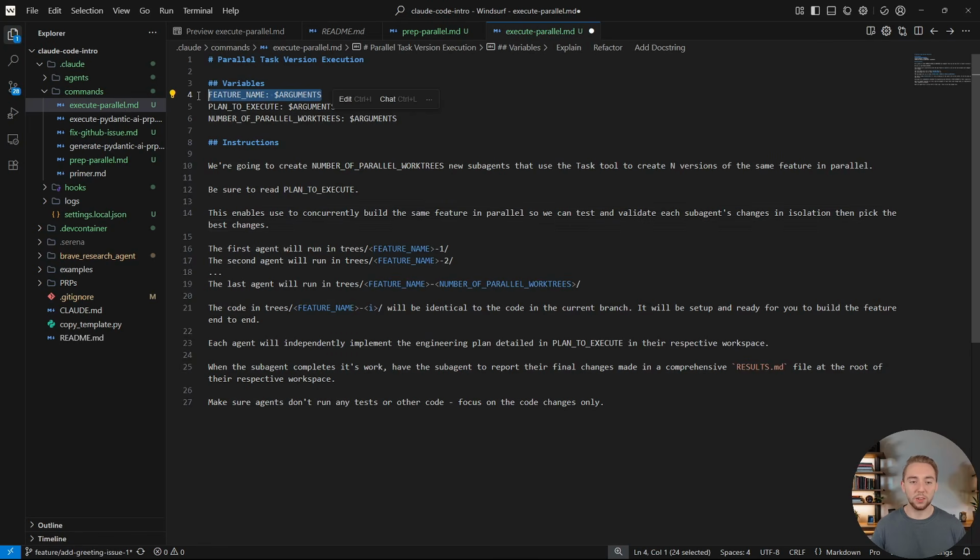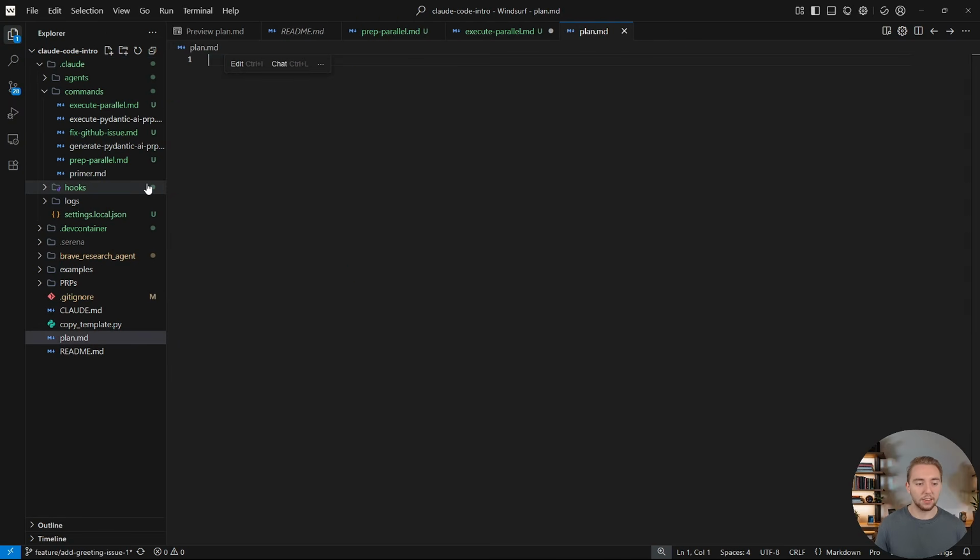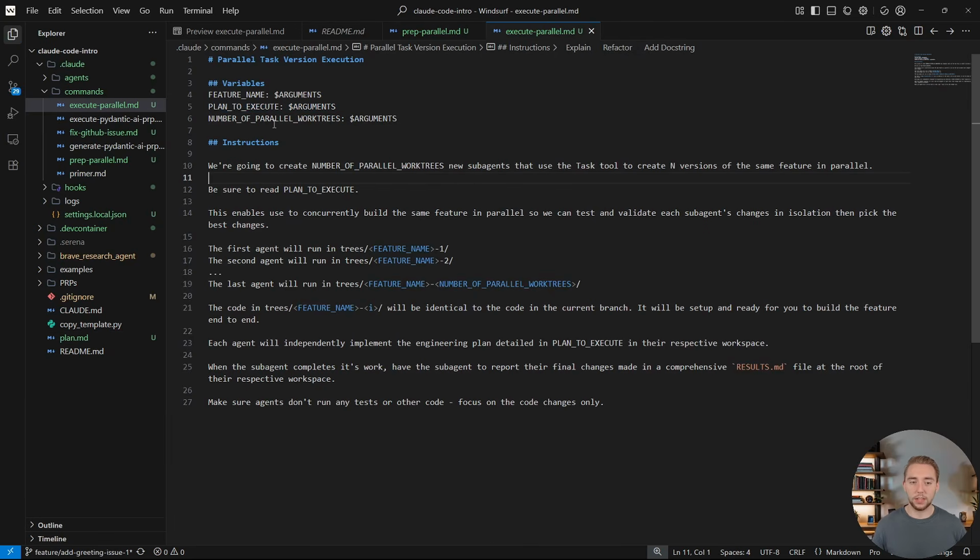So we have the feature name as one argument. We have the plan to execute. This is just like our initial.md with PRP, where we will create, and I'll actually do this here, a plan.md, and this is where we'll specify everything that we want to implement for our new feature. I can just say something like, change the Brave Agent CLI to have red and orange colors for the primary theme. Just something very simple for a demo, just like we did with Subagents. Going back here to the command, we have our plan to execute, so we'll pass in the path to plan.md as this argument within the slash command.